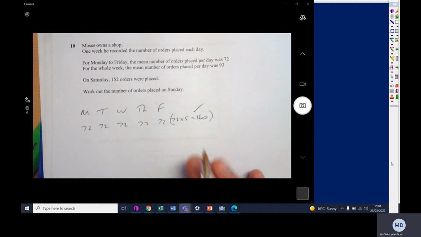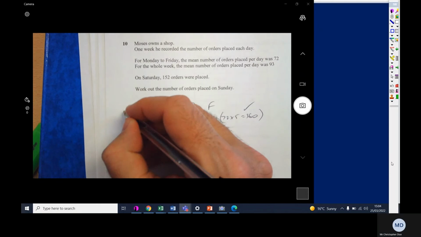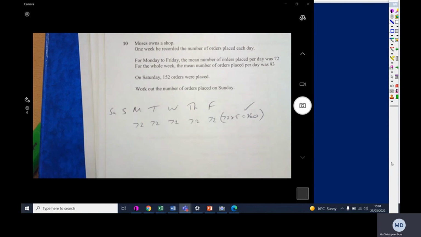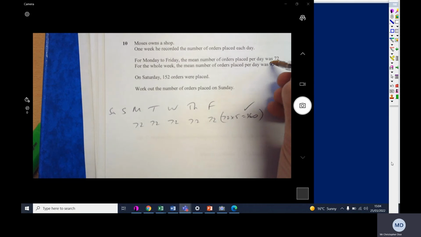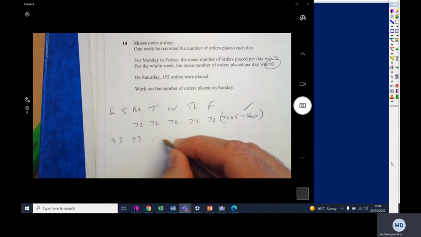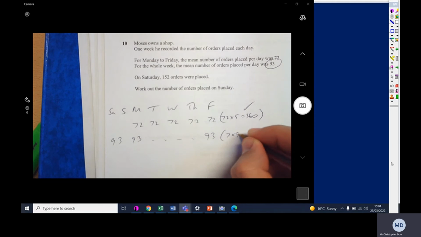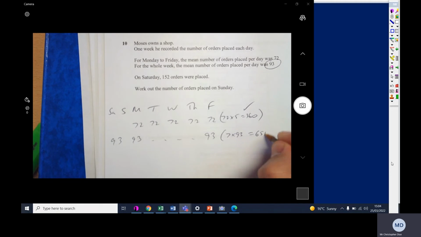But then if we include Saturday and Sunday, put that at the beginning of the week, Sunday, Saturday. At the beginning of the week, we know that the total mean average would be, assume it's 93 for every day. So when I've got all 7 days, it's 7 times 93, which is 651. You might need to do that to just double check it. 7 1s are 21. 2, 7, 9, 63 plus the 2, 651. So you probably need to do that. I doubt you knew that.